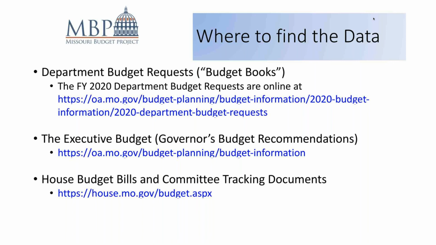And so you find these on the budget pages. We try to get them out as they become available, if they're only in paper form. But this is a good way to track what's going on, who's trying to make changes to the budget, and whether or not your line item may be impacted by that.